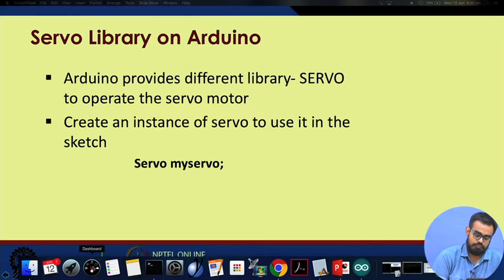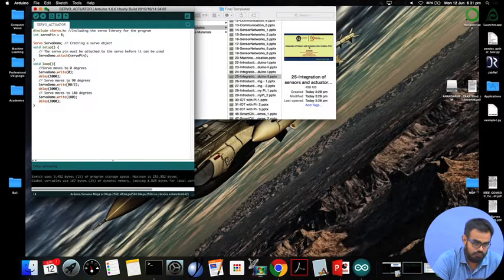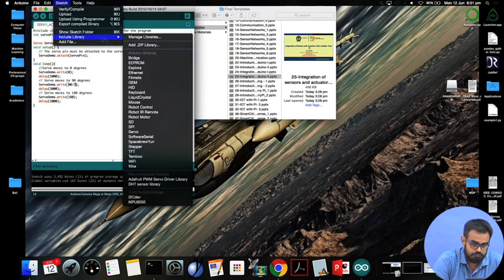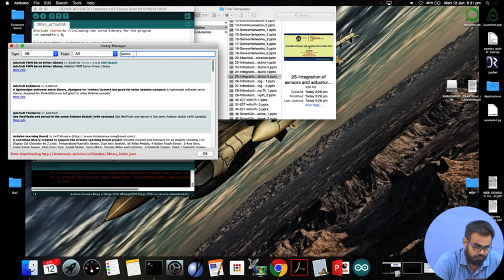Yet again we have to install a special library. Following the process we followed during the DHT library installation, you just have to update your library, if not already updated, to include the servo library. Within the sketch you have to create an instance called servo, myservo, for enabling the use of this particular servo. Before moving any further, let us take a look at the library. We'll search for servo here in the library manager. As you can see, there are many options for servos, but I've chosen the Adafruit PWM servo driver library. It's already installed, so nothing else to worry about.